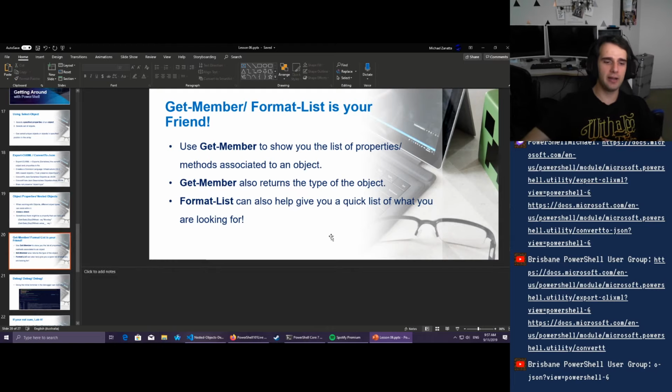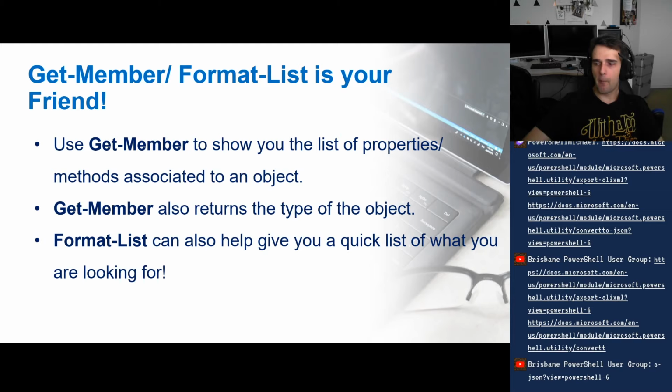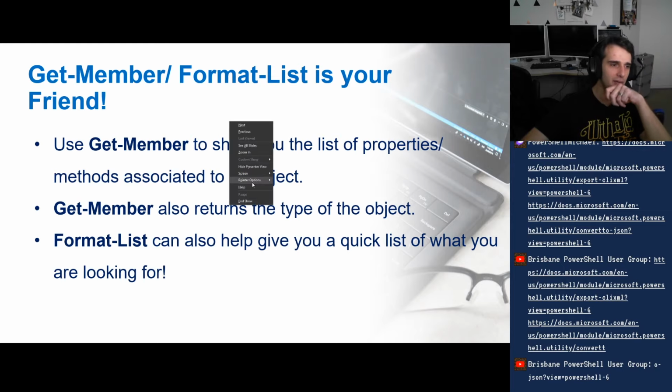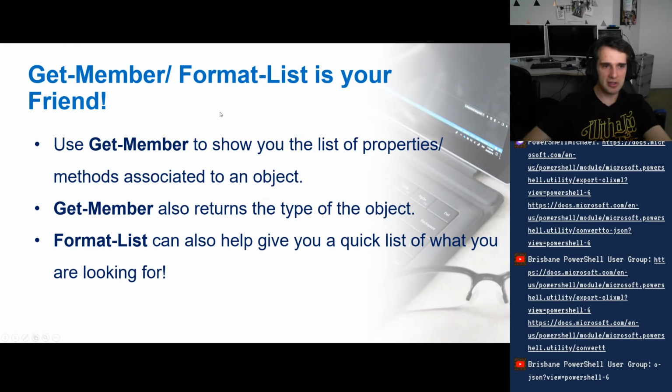Get-Member and Format-List. These two cmdlets are like the best cmdlets to remember. They are your friend. They are there to help you get around in PowerShell. So essentially, we obviously have Get-Member. Remember, Get-Member returns a list of the properties, the methods, the events, all that kind of stuff associated with an object. So you can Get-Member the living hell out of anything that you need to work out what you need to do. So it's very good for that kind of scratch pad. Format-List can also help you if you need a quick list to quickly fiddle around.